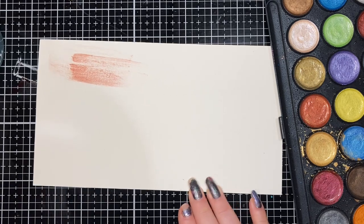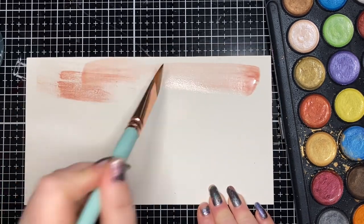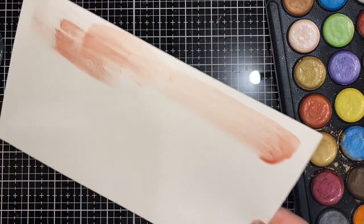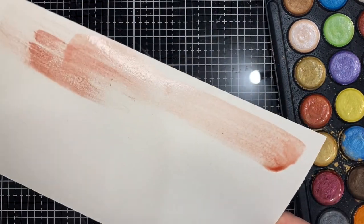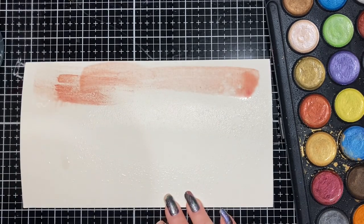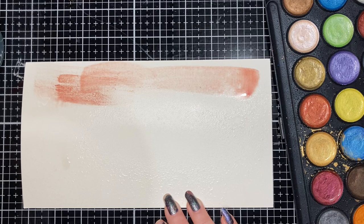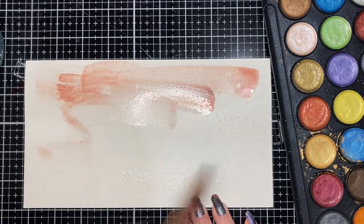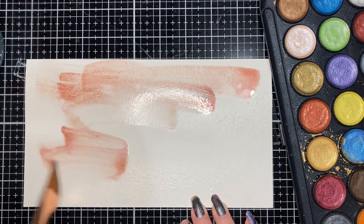Oh, we need some water on here. Let's wet this baby down. Get the spray out. There we go. Let's get some color down.